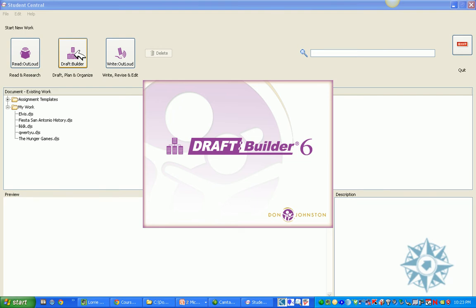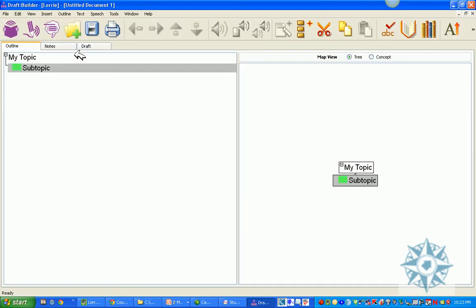And we are going to actually brainstorm about one of my close personal friends. When I click on the words My Topic, the line turns light blue, and I can replace the text with my own words.